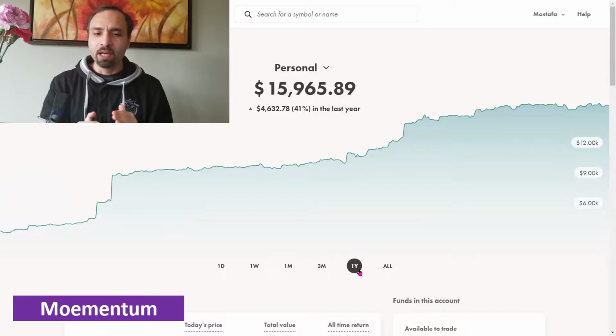$4,632 gain. Now, as we go through the exact holdings that we have within the stock portfolio, you might notice that if you add up the different earnings that we have on them, they're not going to add up to this number. This is because over time, we've actually sold many of our successful holdings and used the money to buy alternative stocks. So keep in mind, that's why sometimes the numbers may not show exactly the 4,000 gains. And this is the reason.